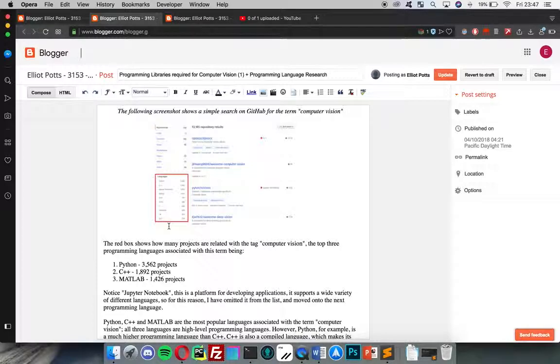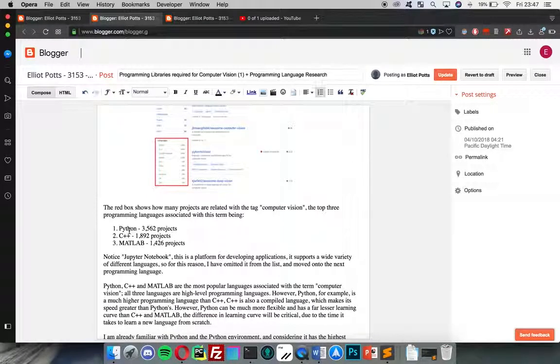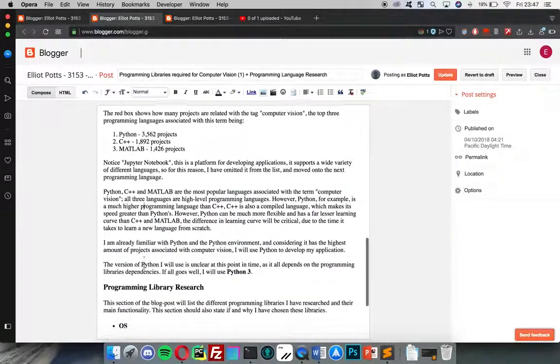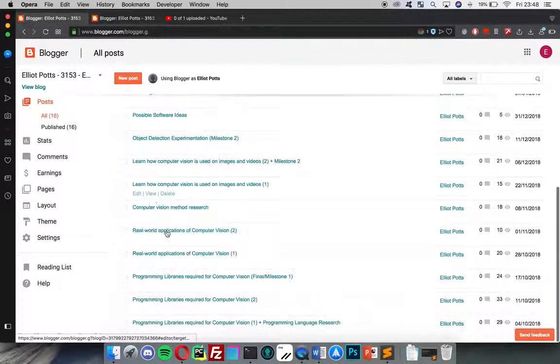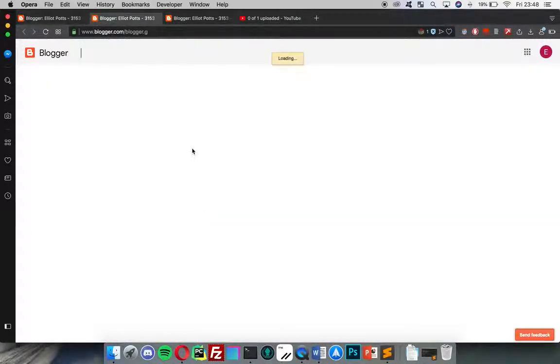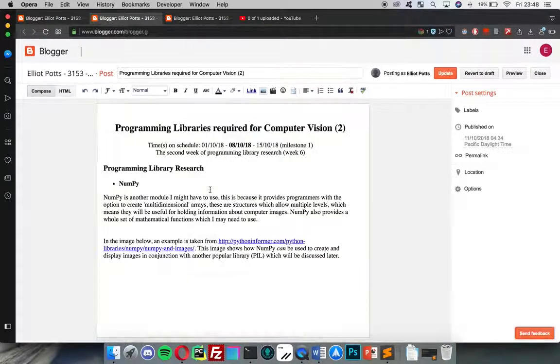So I started looking at GitHub here. I chose Python, and then I began looking at some libraries. This really isn't important to understand the development, but it's critical anyway.